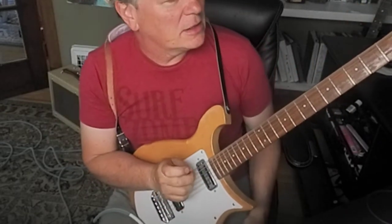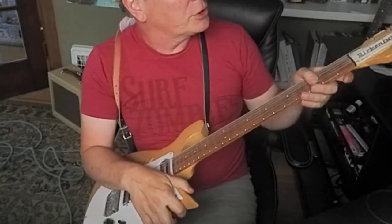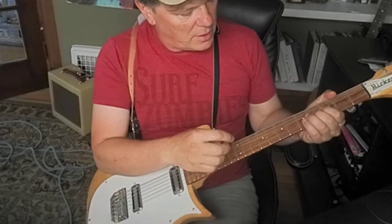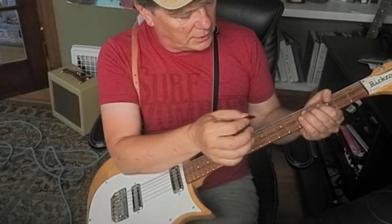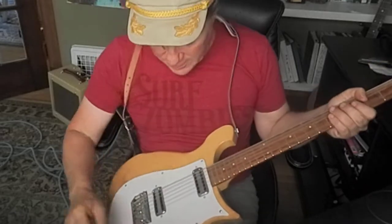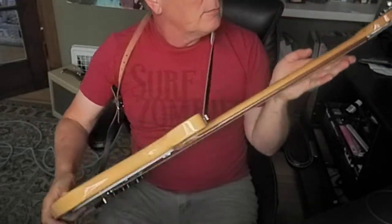Kind of exercising. So yeah, it's got nice low action, you know, original frets aren't worn too bad. This fretboard could use a little cleaning maybe. It's got some wear on it, some kind of weird scratches, but it's just a nice little guitar. It's small, pretty easy to handle.